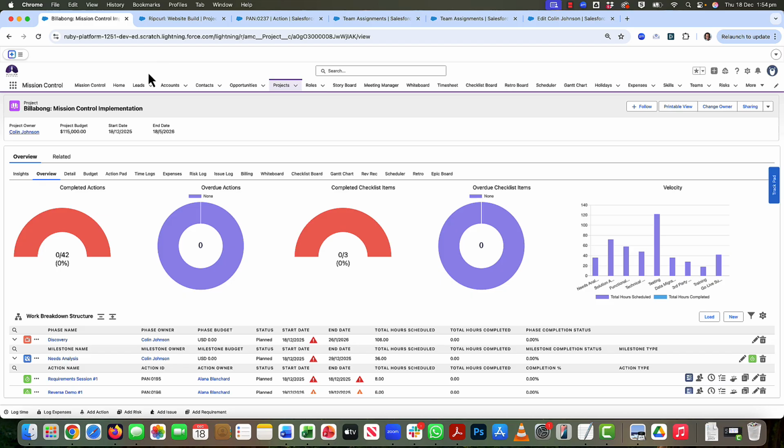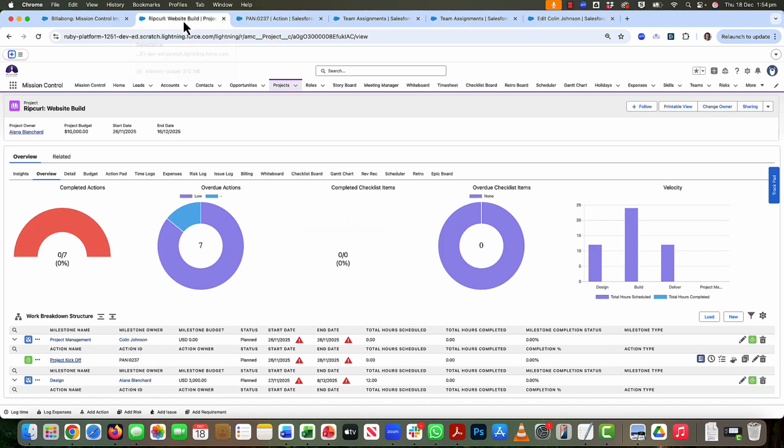Okay, so the other aspect is assigning an individual action to an entire team. So rather than having to go in and create an action owner and multiple contributor records, you can leverage the team field. So I'm working on a different project here. I've got a project kickoff that isn't currently assigned to anybody.